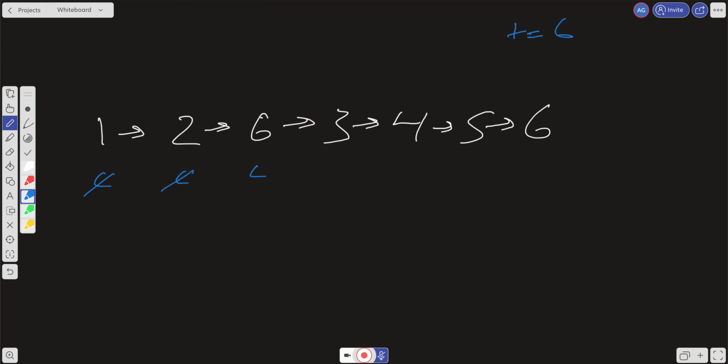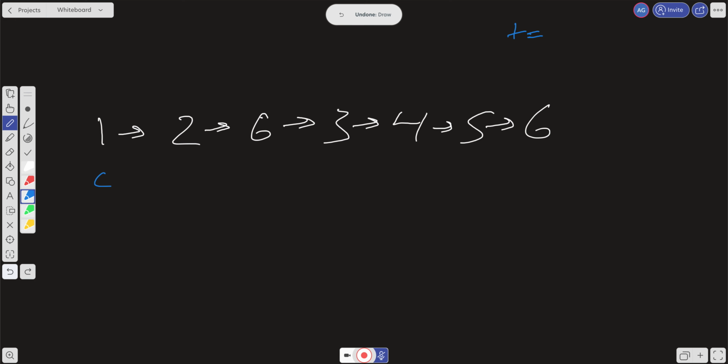Now we have to remove this node. And unfortunately, there's no way to remove this node, because to remove a node, what we have to do is take this previous node, the pointer there, and move it to this 3. But if we are only using one pointer, we don't have access to the previous node. There's no way to access that previous node. And because of that, we can't just use one pointer. We have to use 2 pointers.